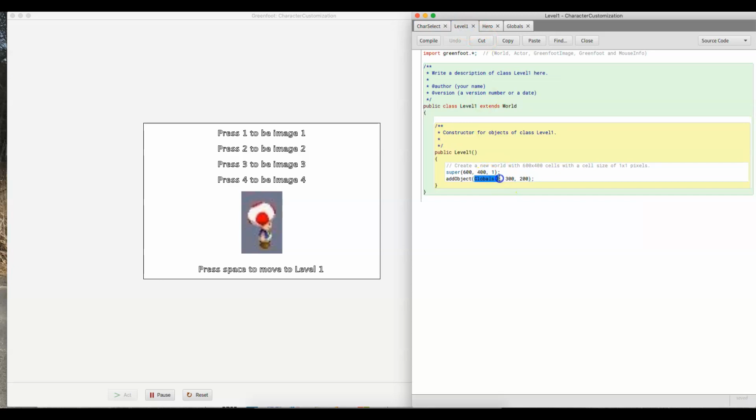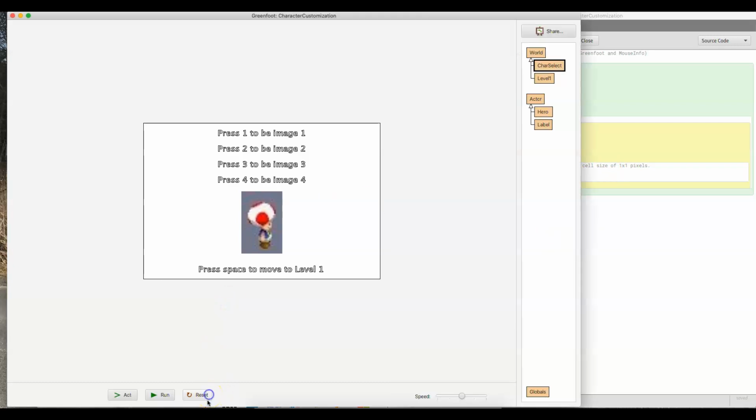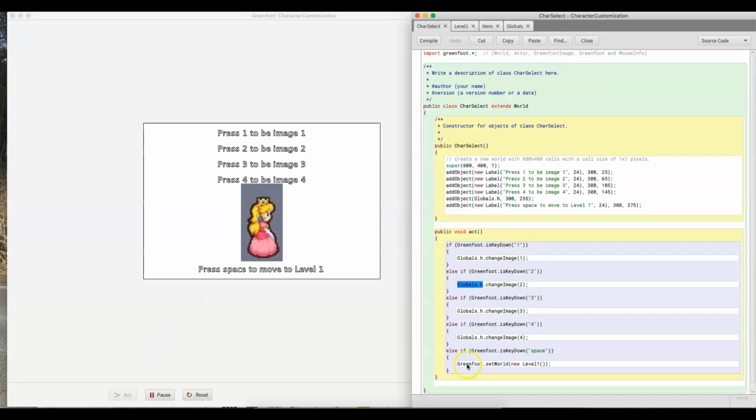Okay? So we're not making a new hero every time, which would then just reset the image to Mario. You can see here if I run this, I can click through all the images. Once I decide I want to be Peach and I hit the space bar, it's going to send me to level 1.